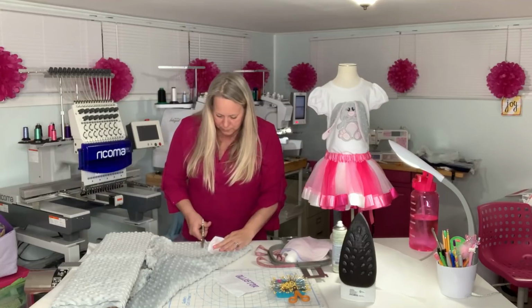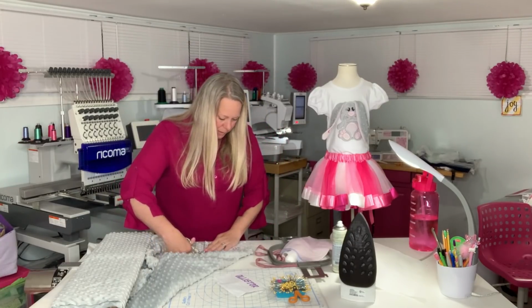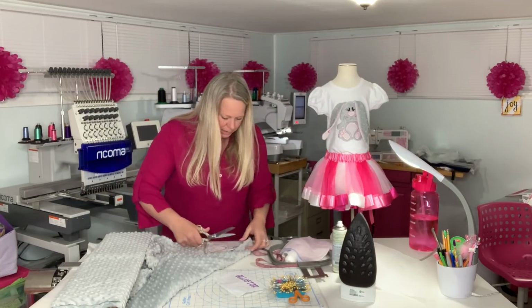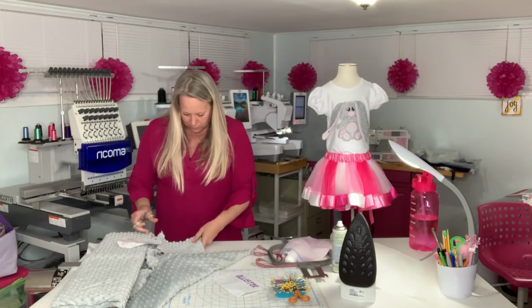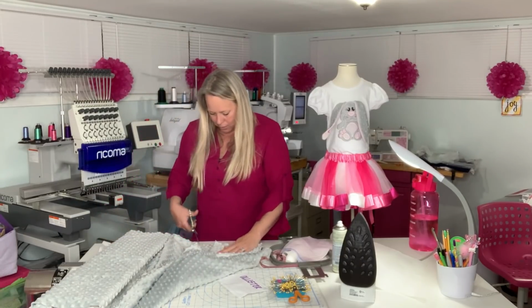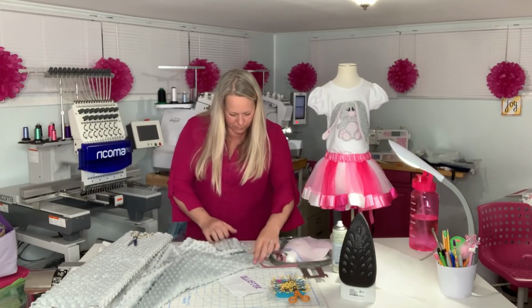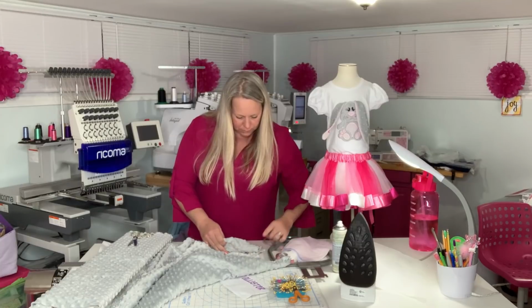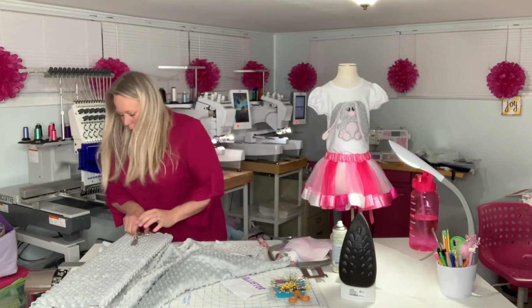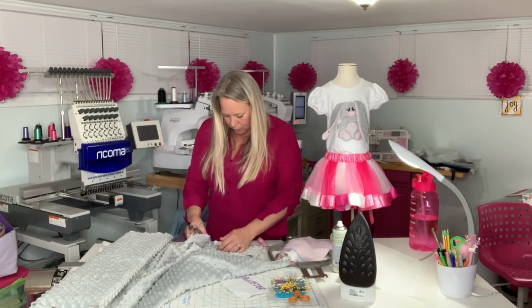Okay, so I just folded this over so I can cut two at a time, make that a little quicker. And let's see, I can do that one more time right here. And then I'll cut the fabric. Well, I just threw that stitch out on the ground. All right. So we'll cut that one more time. It folded over on itself.